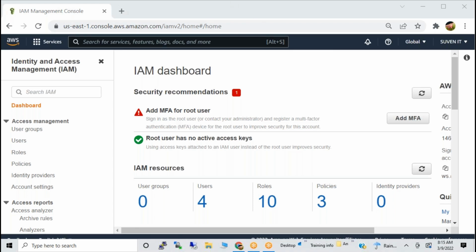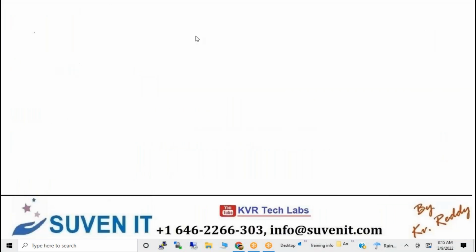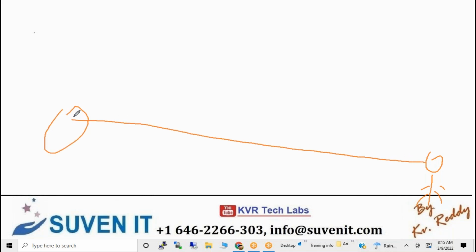So the first thing is we are going to discuss user administration. I already explained user administration in yesterday's class. As an AWS administrator, your responsibility is providing access through IAM. Through IAM, you provide access to database people, application people, some developers, and some outside people too. Whoever needs access, you provide it in the IAM service.